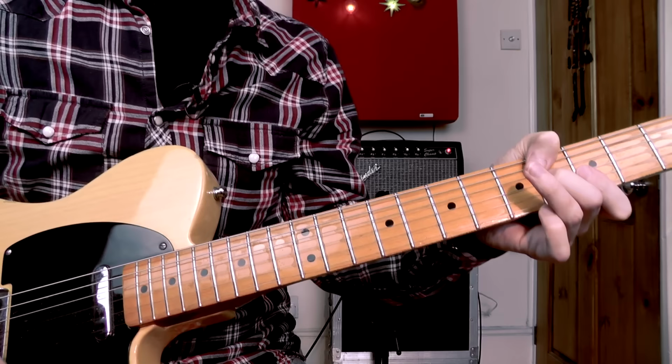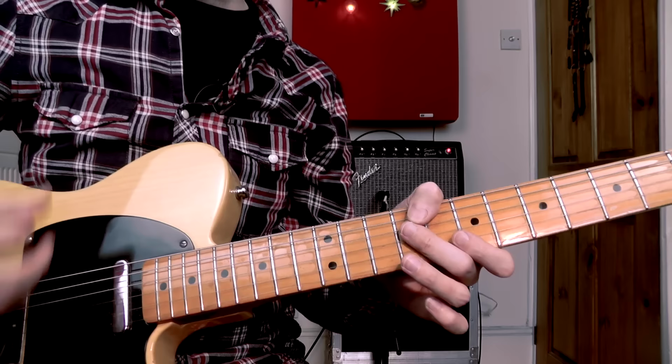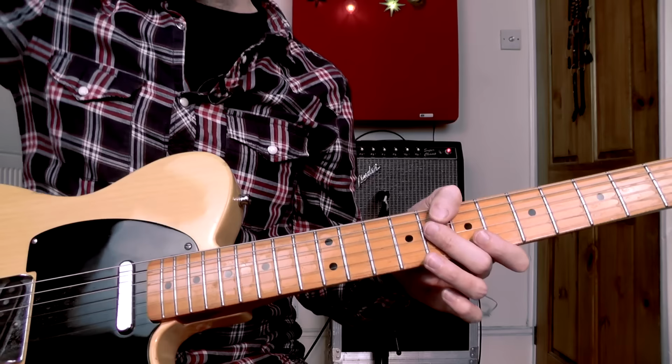Fantastic riff, this one. The essence of it is very simple. We've just got three little three-note chord shapes, but quite tricky to get this grooving and sounding as funky as Steve does. But I'll do my best to show you how it's done.